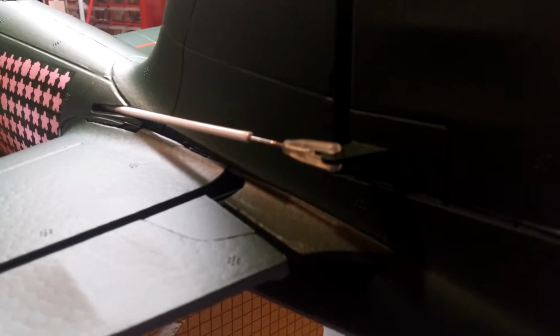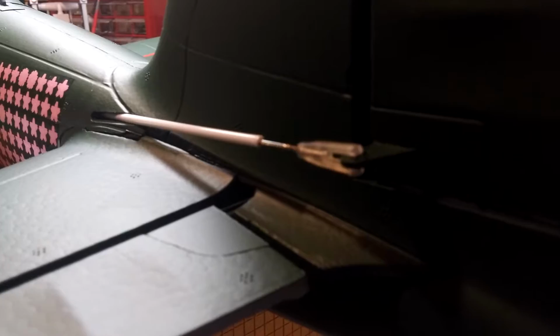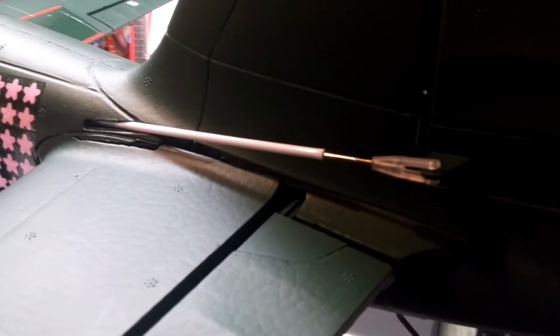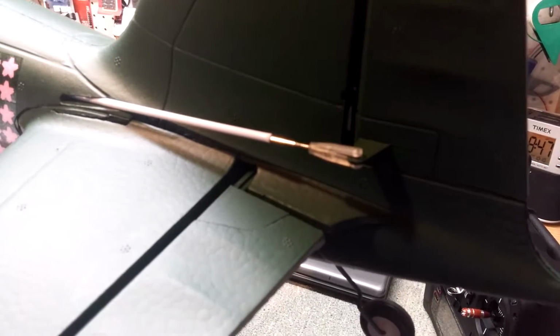Here is the clevis, and they're all exactly the same. There is a little aluminum type of rod in there that holds on to the control horn, and you just clamp it together, and it's locked in there. I'm thinking of maybe putting a tube on that just to make sure, but it is fairly snug. Just for safety reasons, it wouldn't hurt, that's for sure. I wish that came with it already, but it didn't. So it's something you may or may not want to do when you get yours.